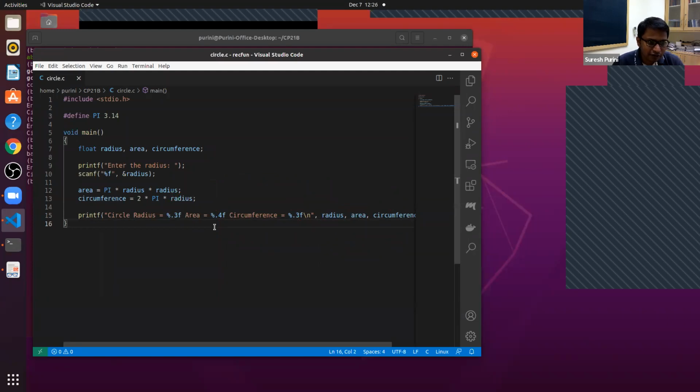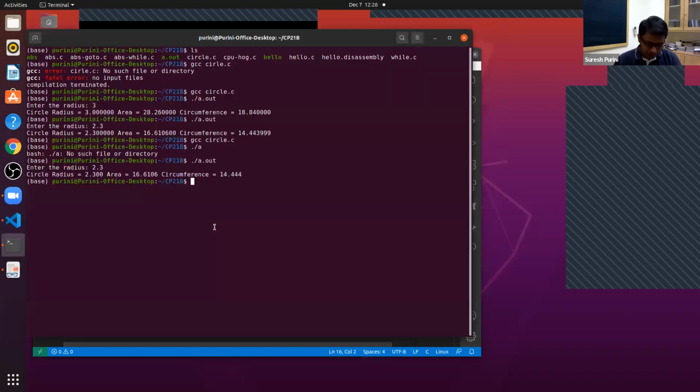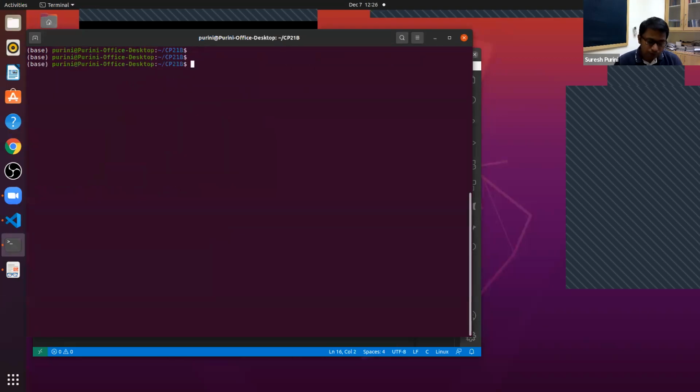So line 15 is done. Now the burning question: what is happening on line 3? When you run GCC on your circle.c program, internally it passes circle.c to a program called CPP, which generates what is called circle.i.